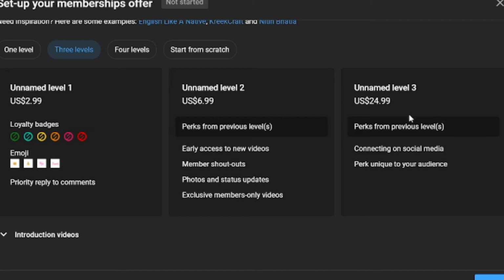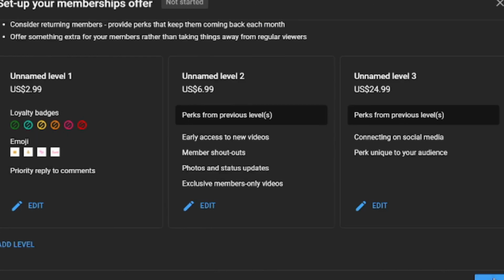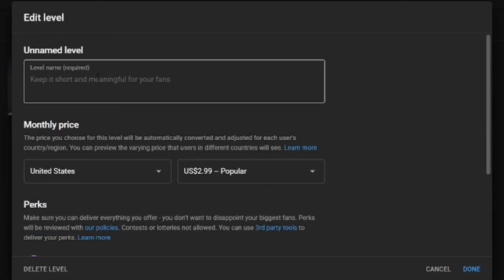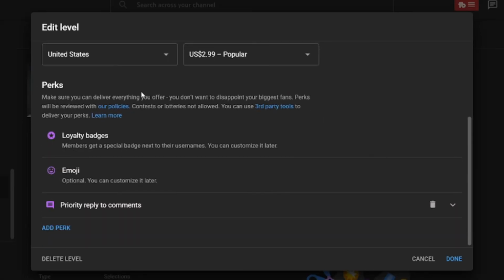The third level is for $24.99. You will get perks from your previous levels, connecting on social media, and perks unique to your audience. Click Next. So now we're going to click Edit so that we can name our levels. So this level is a priority reply to comments.